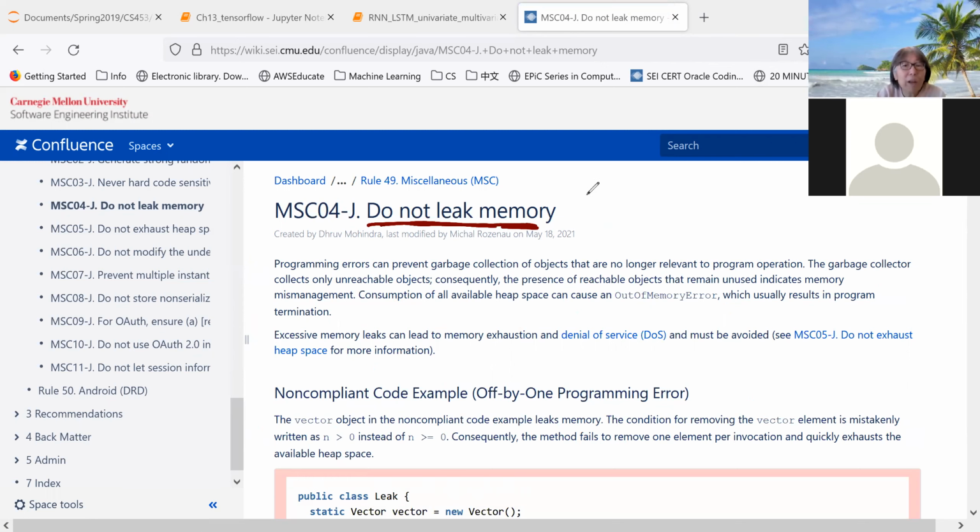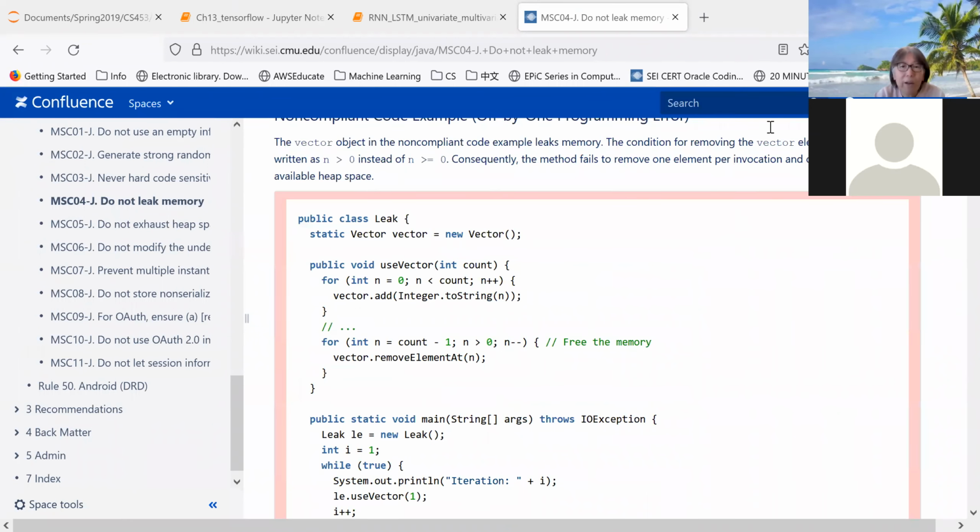Over here, what we are talking about is heap memory. So let's see. Here you define a class called Leak. What's inside this class? It's a variable, and this is a class variable.